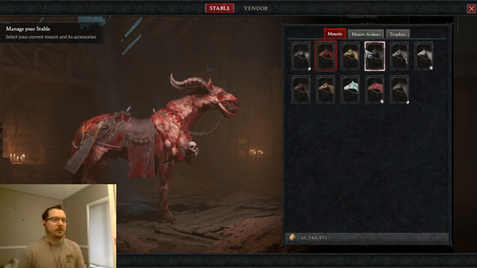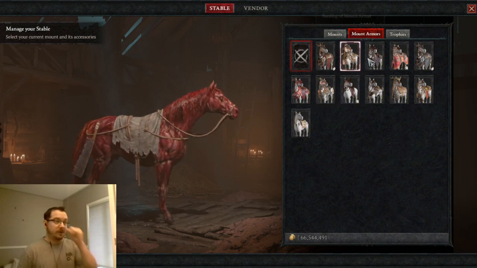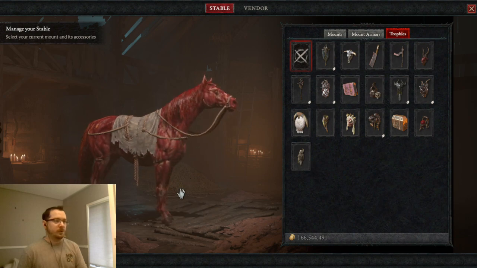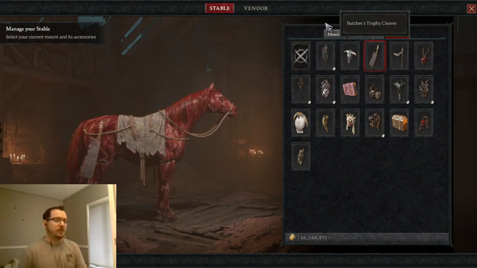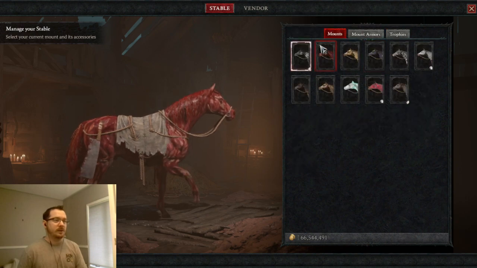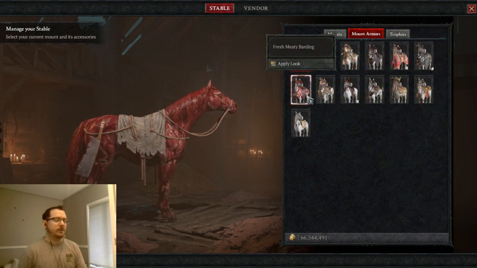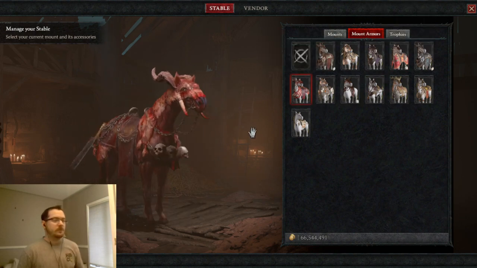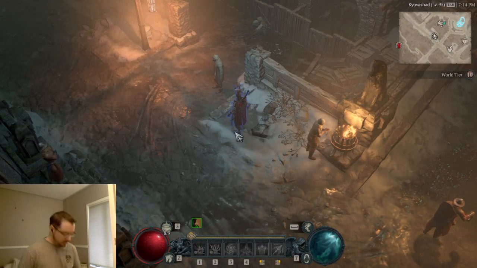Here's the horse. Here, let me take off my armor for a second. There. So that's what she looks like. Pretty cool looking. For now, I'm just gonna throw on the butcher's cleaver and the butcher armor. Where the hell did that go? Oh, fresh meaty barding. I think that looks pretty cool. So anyway, yeah, that's Uber Lilith, the Bone Spear Necro with shitty gear.